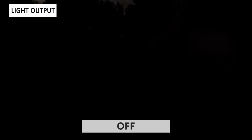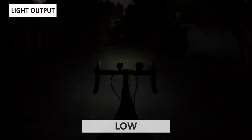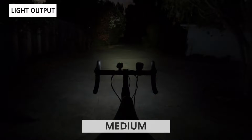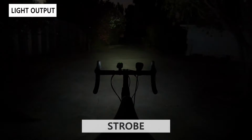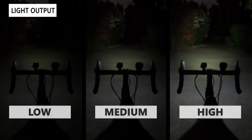All right, now let's take a look at the beam pattern. There are only 4 settings with the Monteer: low, medium, high, and a strobe effect. You can see here there's a pretty visible difference between each mode. Overall, the beam is really well focused at a further distance. You don't get much of a diffuse, flood style beam. If you compare some of these shots with the Eagle F3 that I've reviewed, you'll see the beam pattern is pretty unique. And here's a comparison of low, medium, high. Again, very obvious difference.